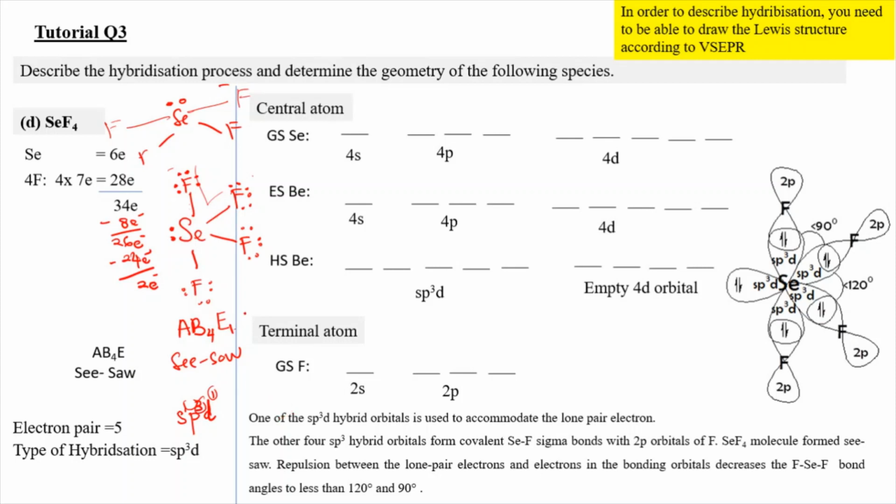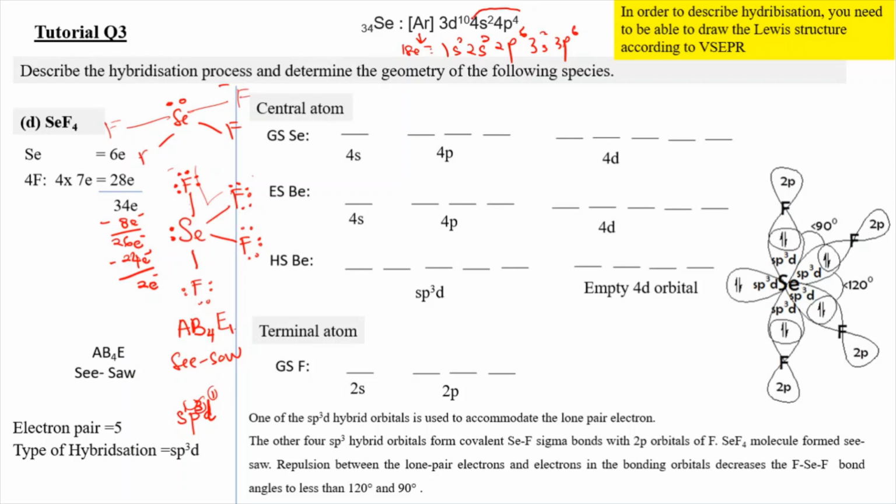As usual, from your drawing, you need to replicate it in terms of the hybrid orbital overlapping. So you need to know the electronic configuration for selenium. Selenium has 34 electrons, and its electronic configuration is going to be [Ar] 3d10 4s2 4p4, where Ar here refers to 18 electrons. You can also write it in the full notation, which is 1s2, 2s2, 2p6, 3s2, 3p6, but I'm just going to use a shorthand notation in order to save space here.